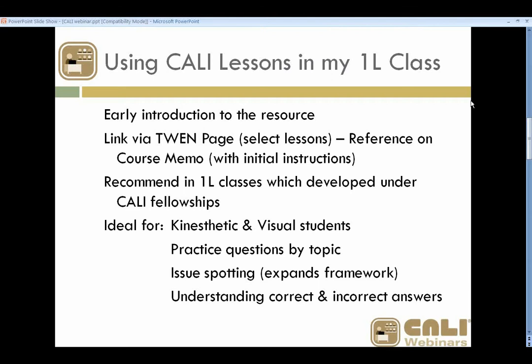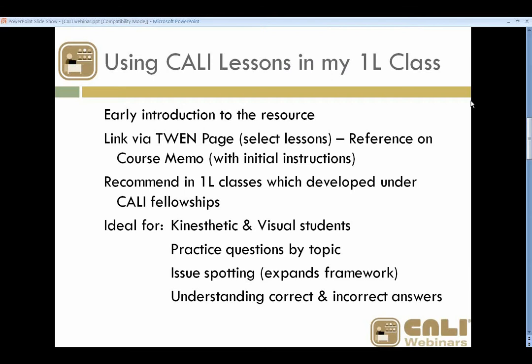I tell students to go to them to practice. First-year students particularly want examples to practice with. And it's very hard for them to go out and find them because they have to be based on what they've covered so far. You don't want students going out and getting a question that they're going to try and force into something that they've covered when, in fact, it addresses a subject matter that they haven't gotten to yet.